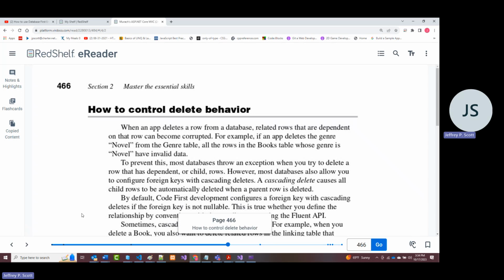Typically, by default, what's known as a cascading delete will take effect. What that means is if you delete the parent, the children are deleted as well. So if I delete a genre, it would automatically delete all the books in that genre. That's not typically what you want to have happen.